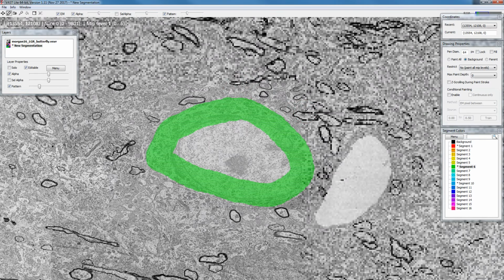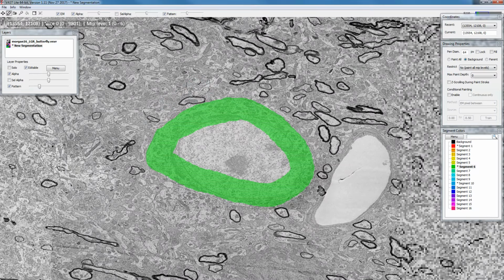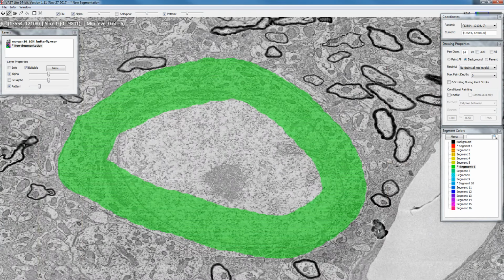And by allowing people to correct that in different MIP levels, you can, for example, start painting something at a very low MIP level, coarsely, and then zoom in and make corrections at a fine MIP level. But this has the caveat that you should be aware that whenever you paint, the resolution that you will get out of your painting is the one that you were viewing at that time. So you should always make sure, for example, if you want to have full resolution painting, that your MIP level is set to 0, which means you have to zoom in until you reach MIP level 0 and then paint.